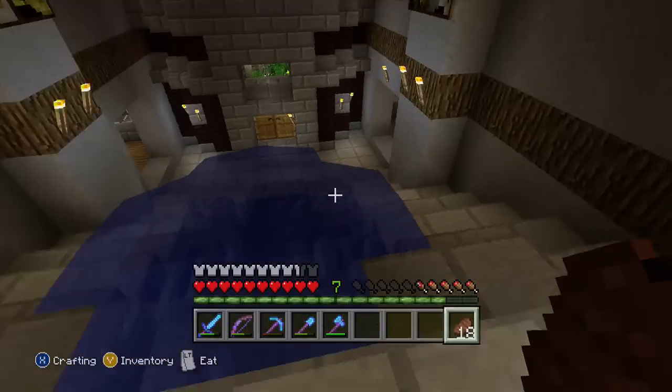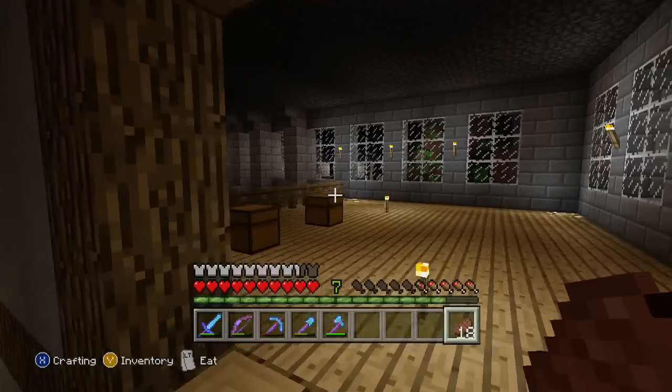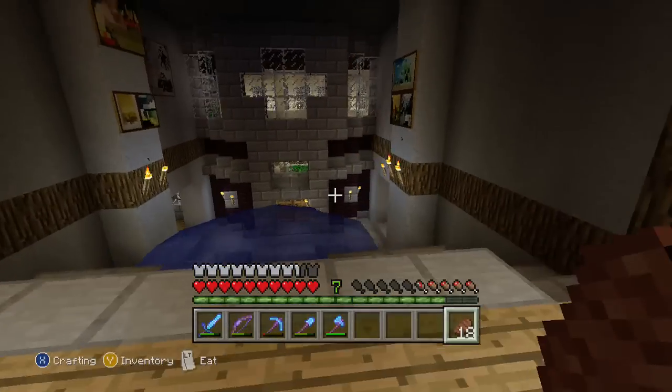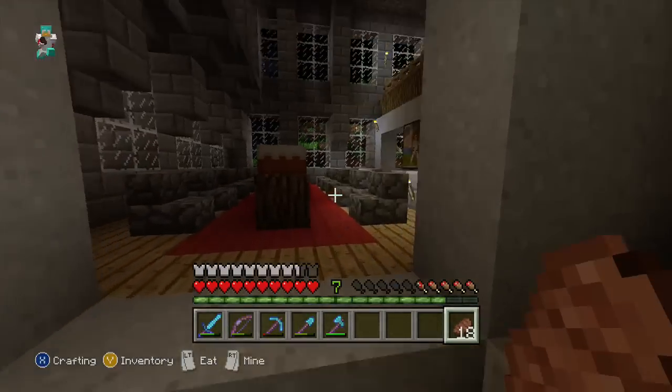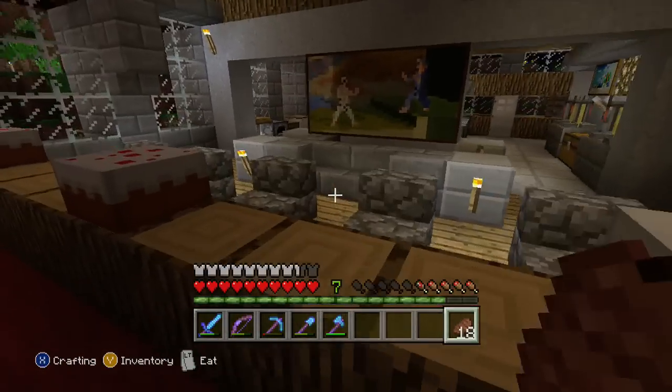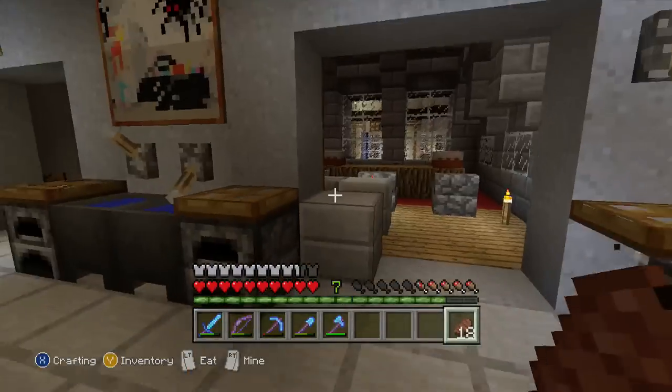It's because his was like odd numbers and stuff, but since I made an even number house, I couldn't really accommodate the two things. In here is my kitchen. It looks pretty cool in here.